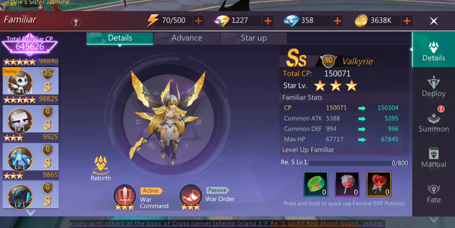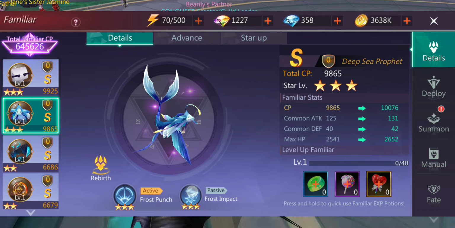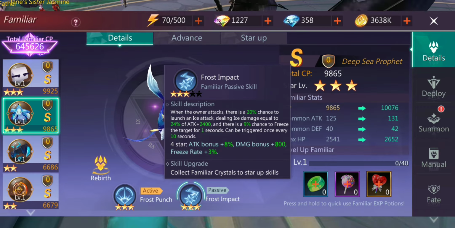As far as other possibilities go, a lot of you guys will end up having the Deep Sea Prophet because it's early on an event and you can get them starred up pretty easily. Me personally, I hate this pet. Its proc rate is not that great. Its damage output is not that great. Its percent chance to freeze isn't that great.